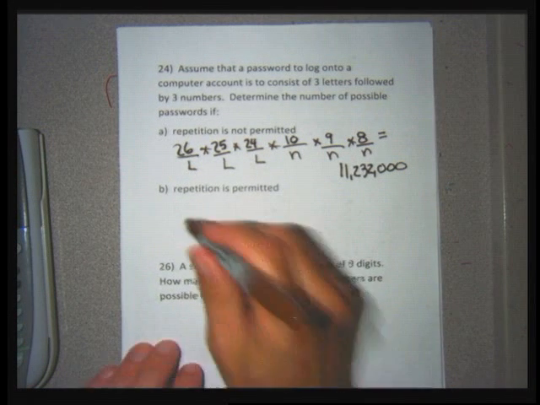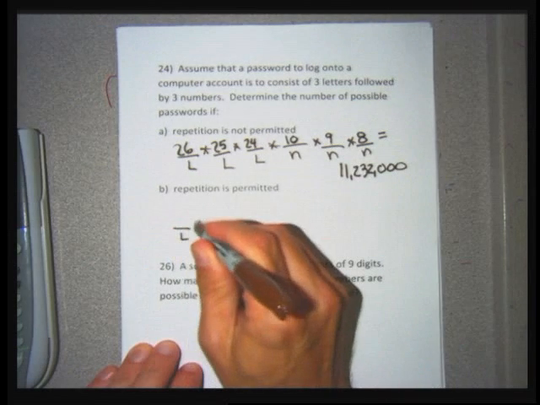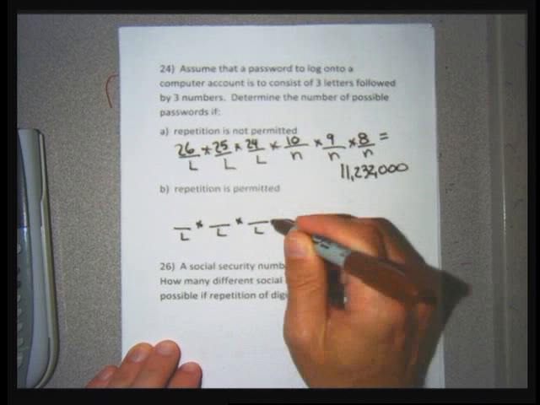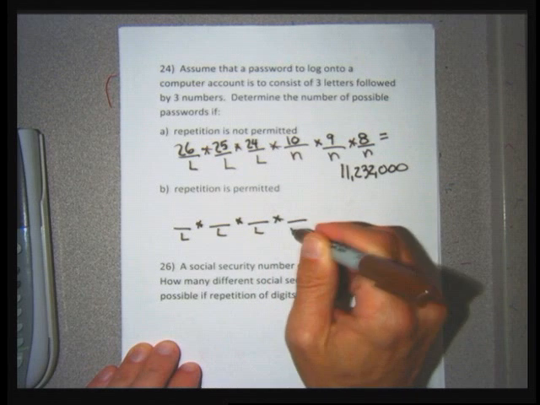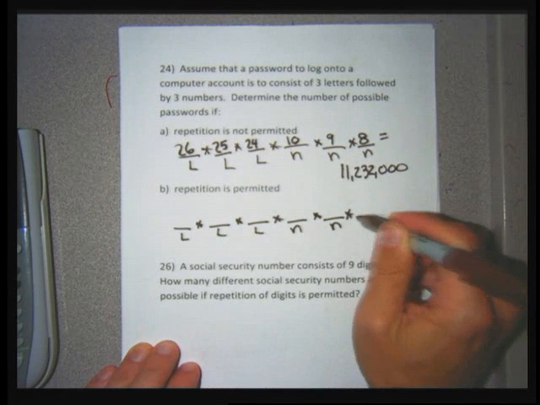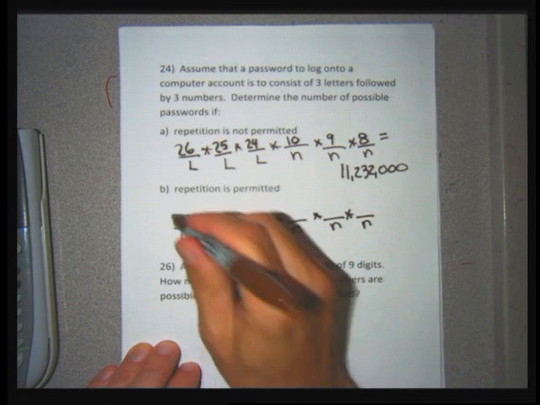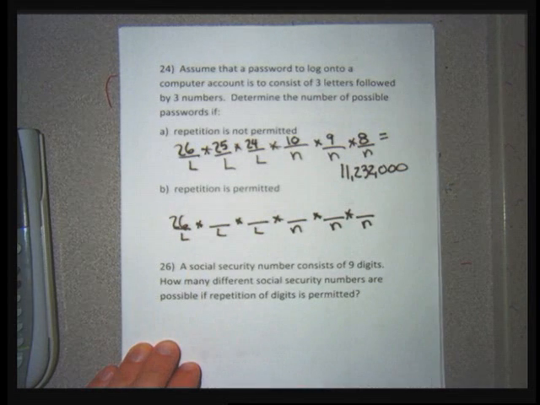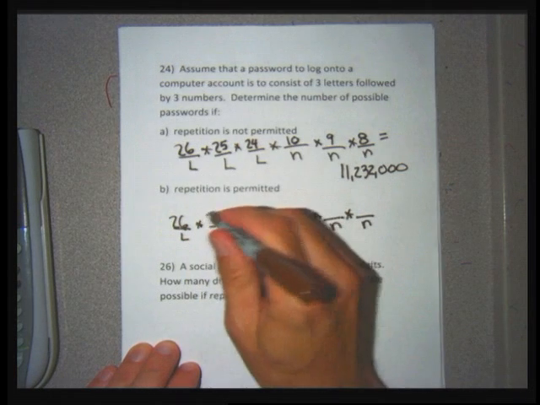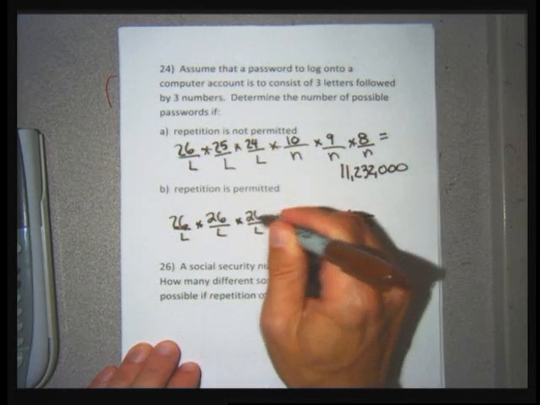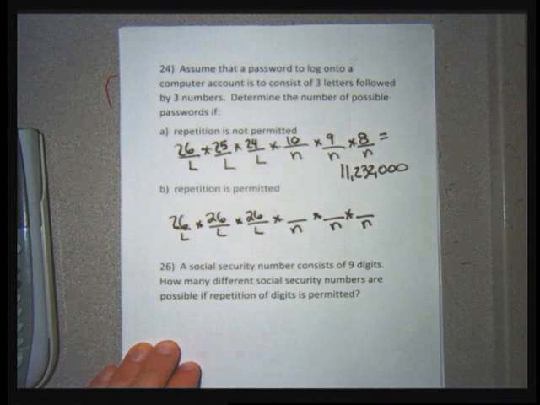Part B, I want to form the same kind of password, but I'm allowed to repeat letters, so I could have double or triple letters, and I'm allowed to repeat numbers, so I could have double or triple numbers. When I go to answer this question, there are 26 letters to choose from for the first letter. There's also going to be 26 letters for the second letter, because once I use a letter, I'm still allowed to use it, and 26 letters for the third, because once I use a letter, or 2 letters even, I could use them again.